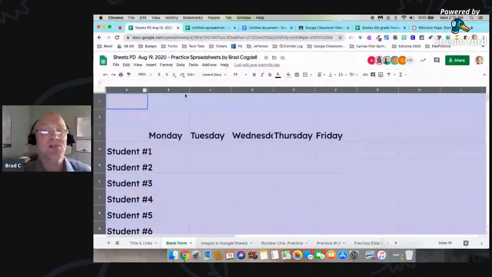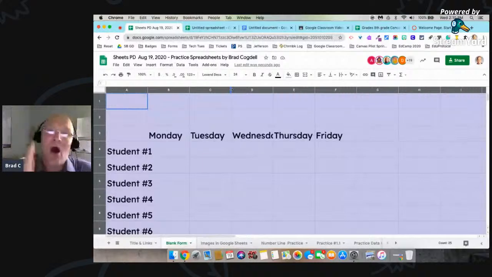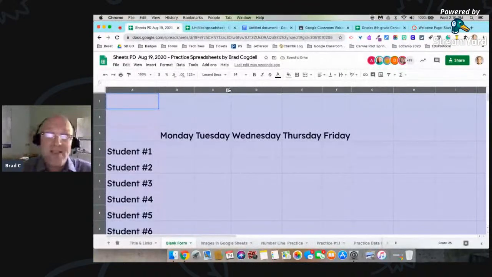Go in between those two columns like we just did, and that arrow shows up again. But instead of dragging it, this time if you double click with your mouse, it will automatically size the columns to be the width of the largest thing in that column. So if I double click right now, some things are smaller and they just fit the width of that day of the week. Wednesday is a little bit bigger, so it made that column bigger.